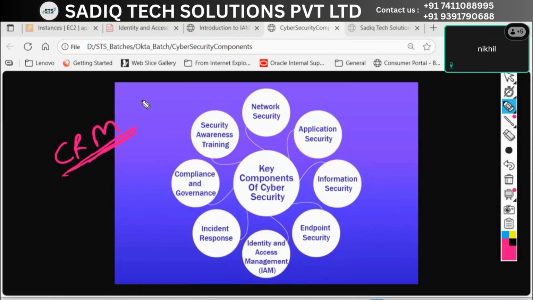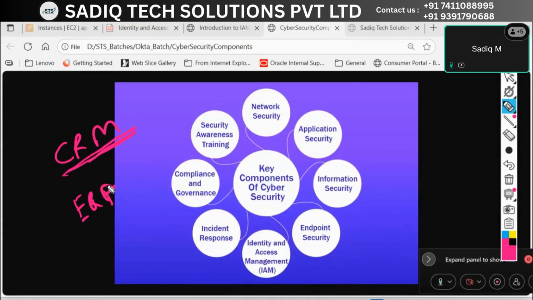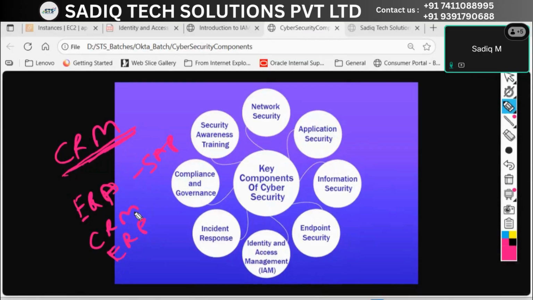And we have Oracle application. We have Microsoft application. All these CRM applications we have. Suppose if you take ERP, SAP is very popular for ERP, right? Yes. Even we have Oracle ERP systems as well as Salesforce and Workday as well. Correct. Oracle has CRM on the cloud, ERP also on the cloud, and HCM also on the cloud. So all these applications have to have IAM in place.